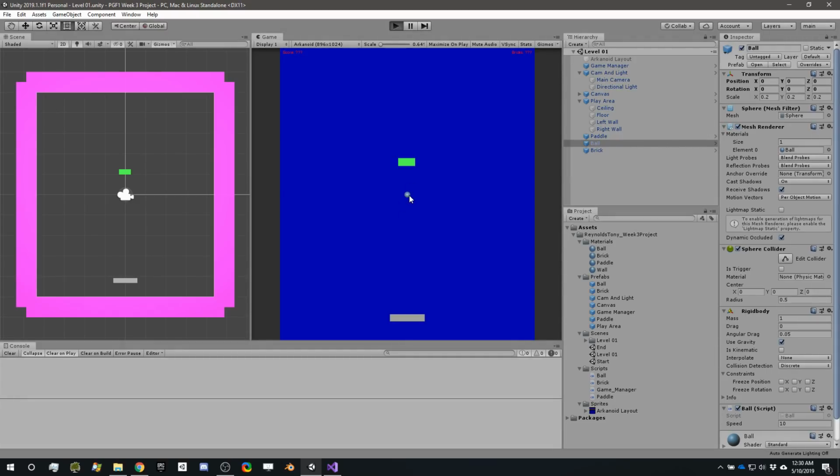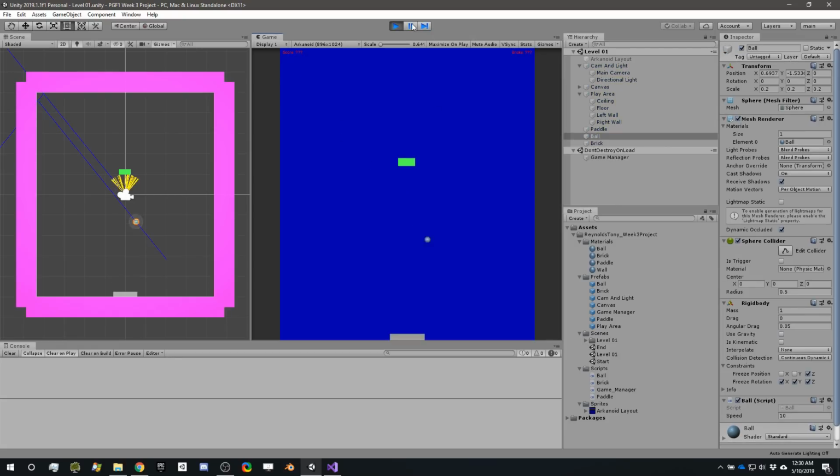The ball should immediately fire itself out into the scene. And I'm going to pause for just a second. And notice over here in the scene view, or if you enable the gizmos over here, you can see it as well, but it's a little difficult with the blue. The yellow lines, there are 50 one-unit-long lines coming out of right here at the center, because that's where the ball was sitting when we very first started. Now the blue lines are the same as the yellow, except they've been multiplied by speed. So every single blue line is 10 units long, and the line itself represents the direction that the ball should be going.